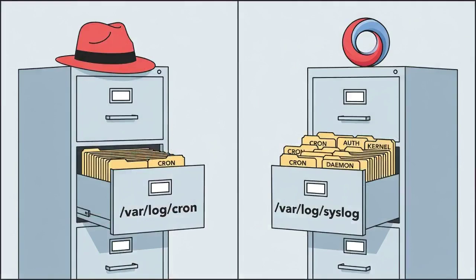Every job lifecycle event is handed off to syslog, and where syslog writes it depends on your distro family. RHEL, CentOS, and Fedora route cron events to /var/log/cron, a dedicated file. Debian and Ubuntu mix them into /var/log/syslog alongside other system logs. Learn your distro family. Check the right file.